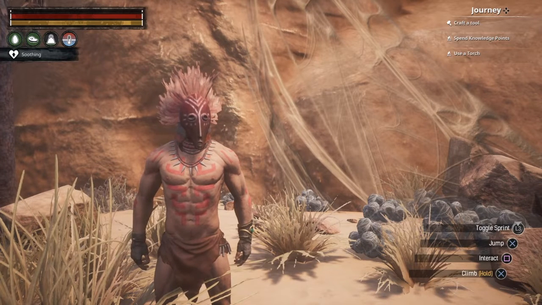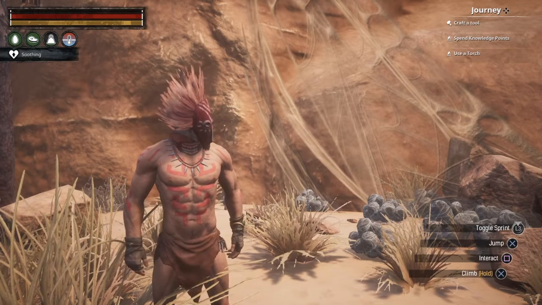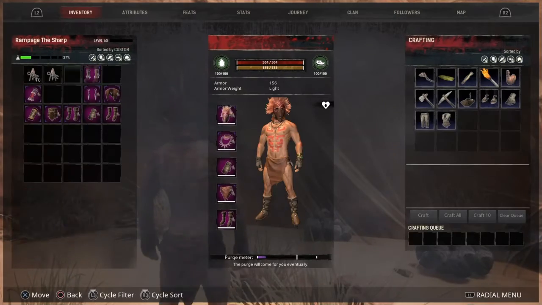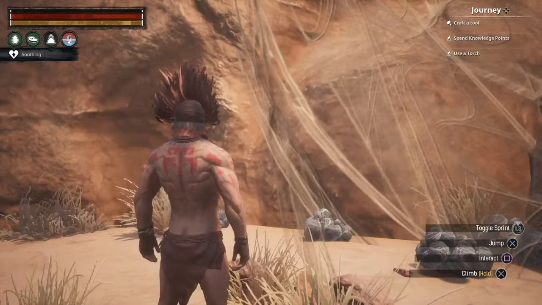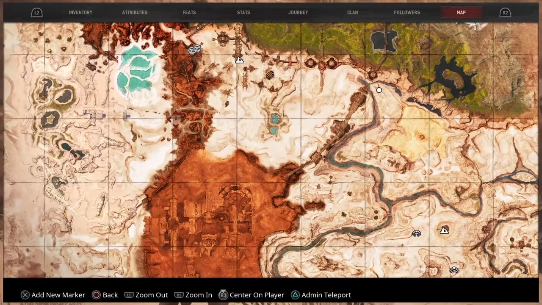Now that the new updates have come out for the Warmaker dungeon and so on, if you get the gliding joints modification, what you do is grab yourself a full light suit, the helmet, the chest, and the pants, and then get the climbing recipe, which is located at Fingerfang Rock, right about these coordinates over here.